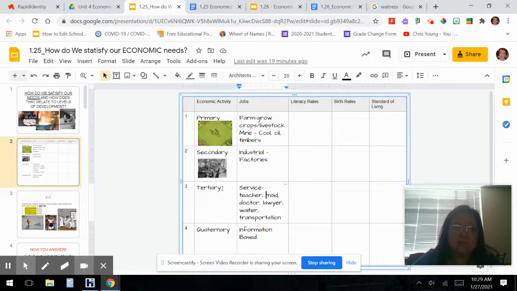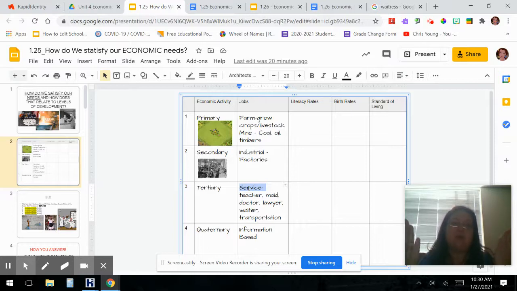Our next level is going to be tertiary. It just means 3. These are not fancy economic labels that we have. It just means 3. And it's service. So think of a teacher. You might have a paper at the end of the day, or a notebook filled with information, but a teacher is supposed to be providing you information for your head. A maid goes into your home and they are going to service your home.